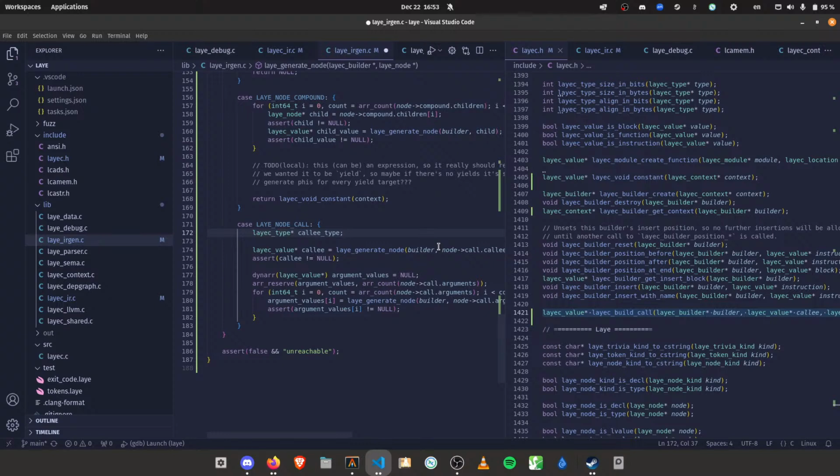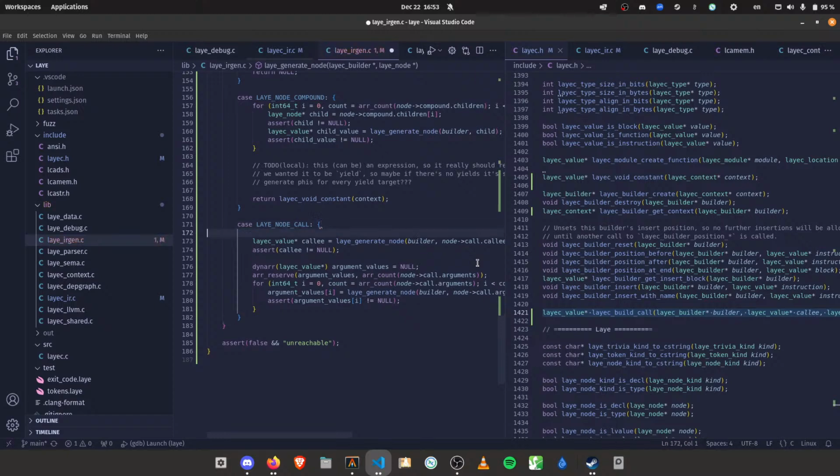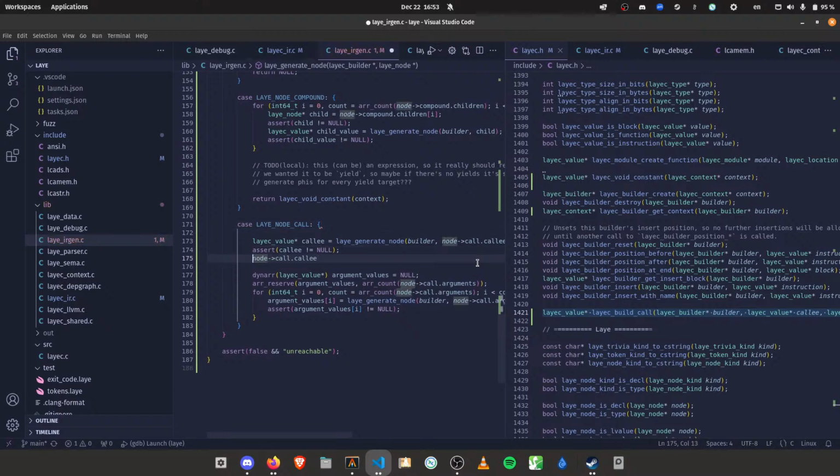Where do I get the callee type if not from the callee code? Because I can convert this. So we can be like, look, equals, we're going to say ISE type, callee type is callee.